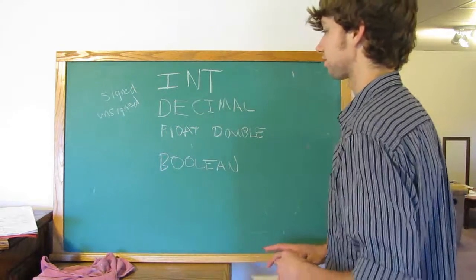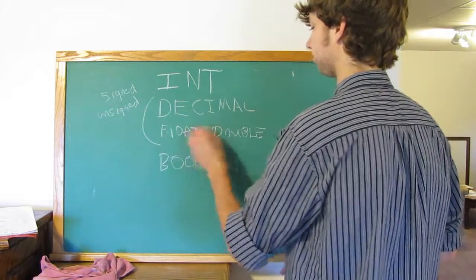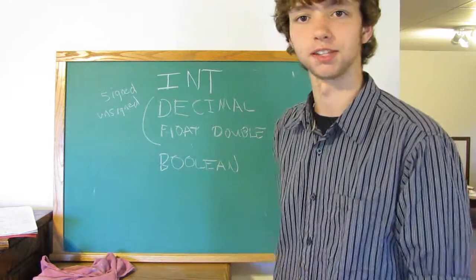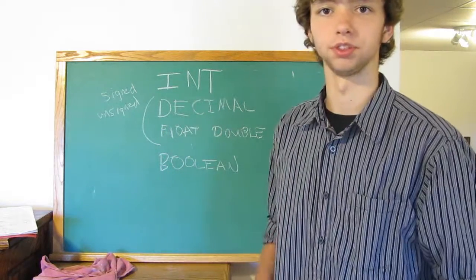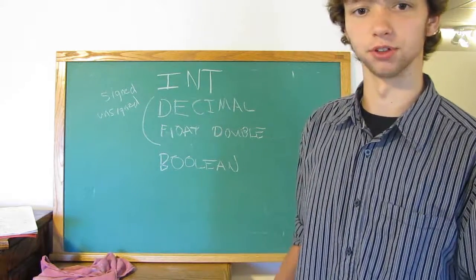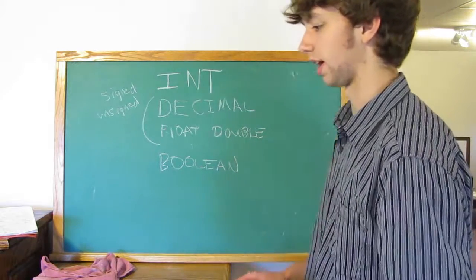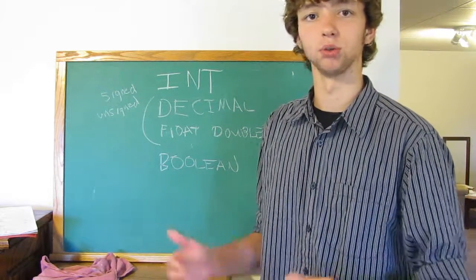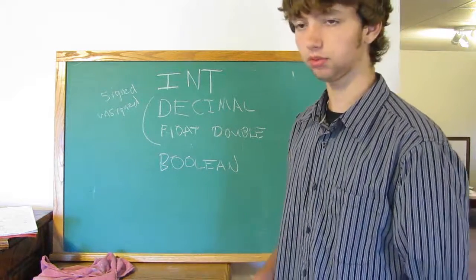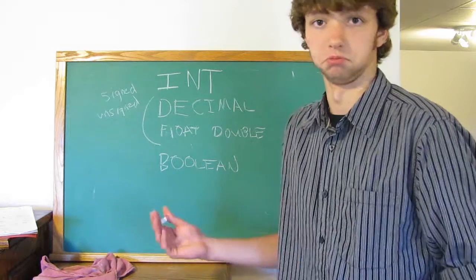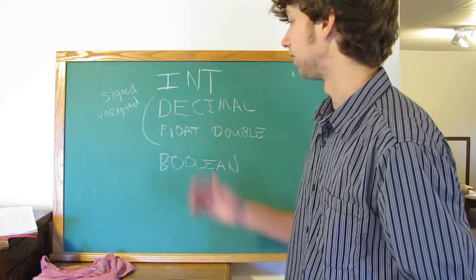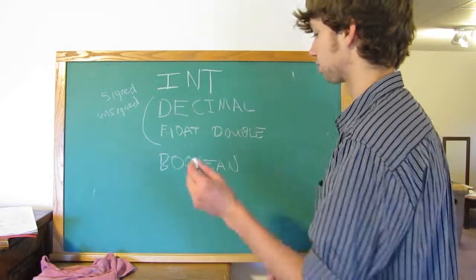Now down to these 3, decimal, float, and double, these are for decimals. And I know this one says decimal, but they all have decimals. And a decimal is just numbers after a decimal point. So like you have 1.5 cats, which is also impossible, maybe. I don't know. But then we'll be going over these, and then there's Boolean.